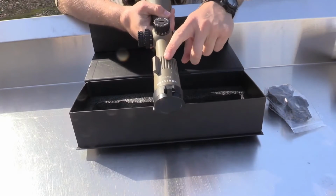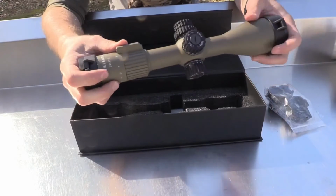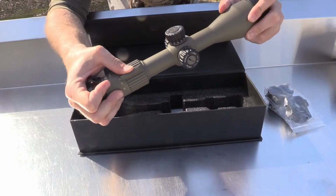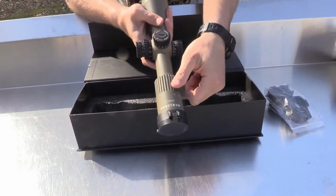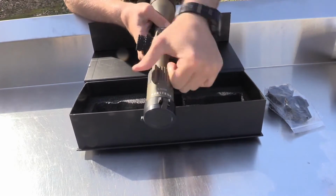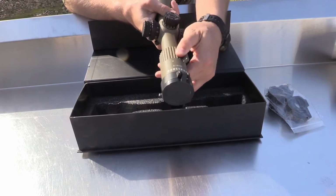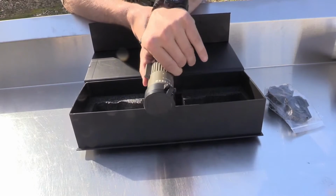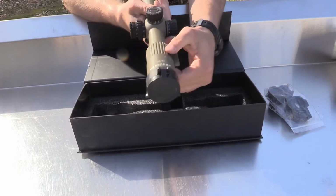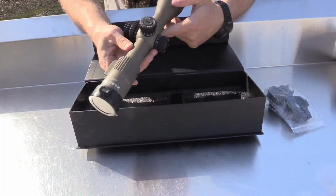Now, the good thing about this Monstrum Tactical is they give you that boat paddle looking grip, so it's really nice to reach up there and grab a hold of that to dial it in. It does give you a little bit of leverage, so it feels a little bit easier. And I think this is one of those scopes where the more you use it, the more you work it, and the more you go from 3 all the way to 18, the looser it's going to get and the more broken in it's going to feel.